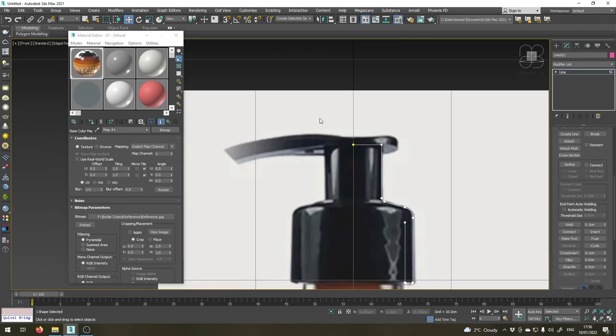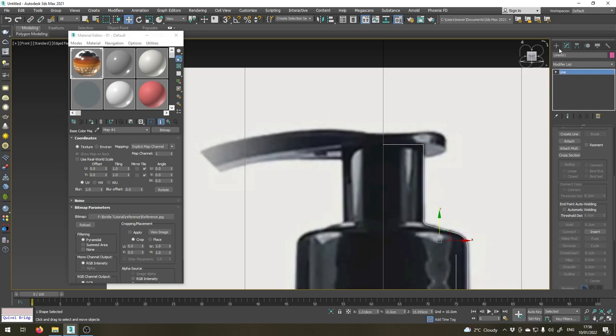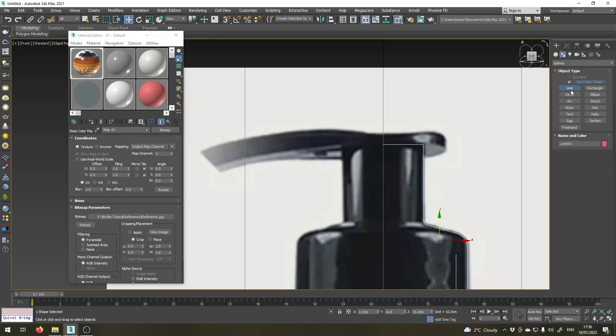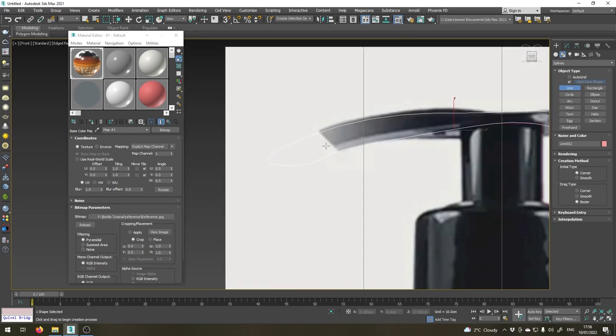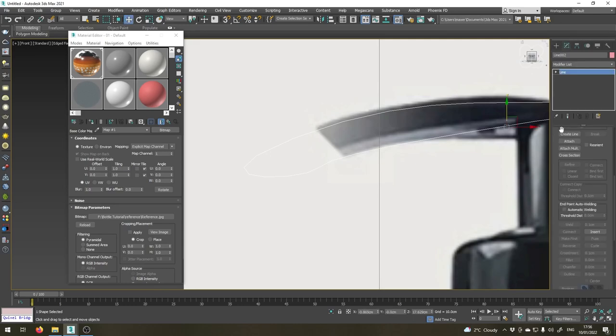Let's now create this nozzle thing. I will start by making a line again. Start from here. I'm starting the line a little bit away, because the nozzle is turned in the original image, so it looks shorter. To here. To here. Again. Okay, close the spline. Yes. Let's make sure this line will be straight. So, I'm selecting these vertices, and treat them as corners.